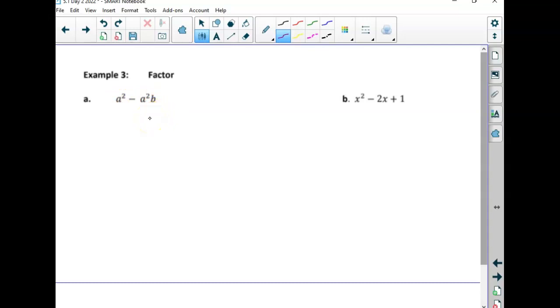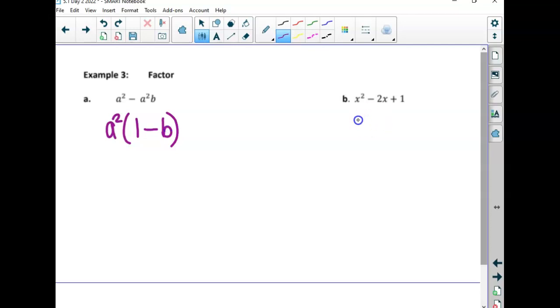Do we need two sets of parentheses? It's not a trinomial, right? It's only a binomial. There's only two terms. So what can we do to the two terms? It's not the difference of perfect squares, but we can take out what? An a squared. What will be left? Be careful. 1 minus b. Don't lose that 1, okay? You're dividing out each term by an a squared, and a squared over a squared is 1. It's got to FOIL back to what we had. Not FOIL, distribute back to what we had, okay?